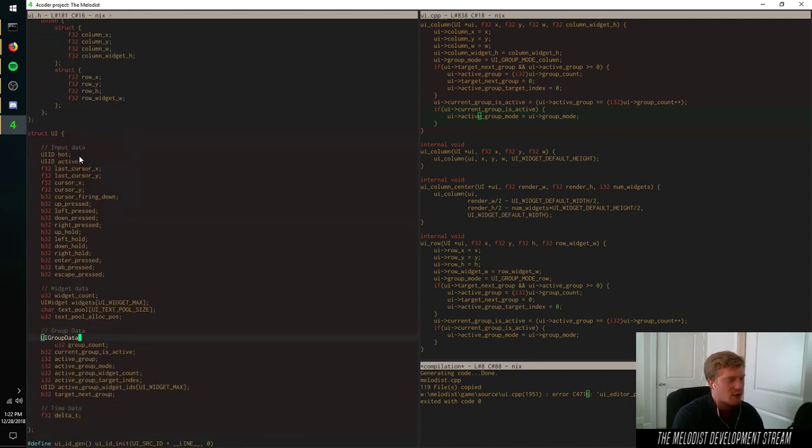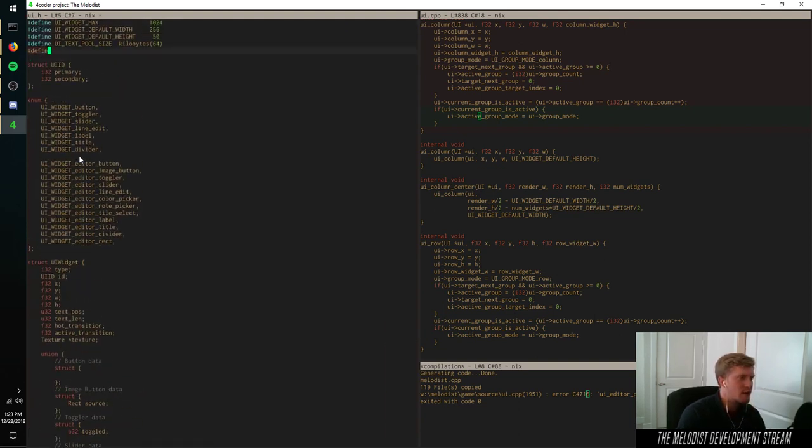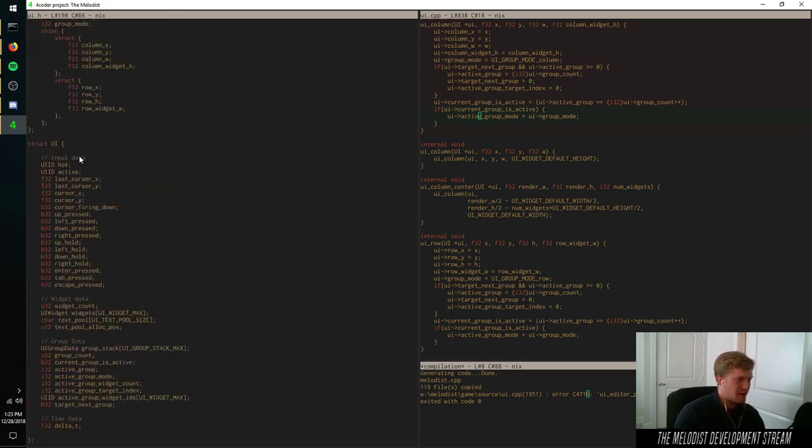So for the group data, we want to be able to push stuff. Group stack, UI group stack max. We'll define this somewhere. In reality, we probably don't need more than 8 or something like that. That's probably fine.